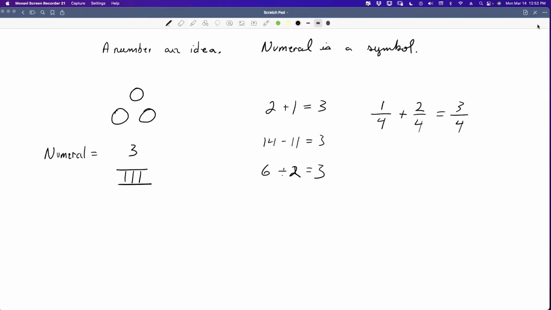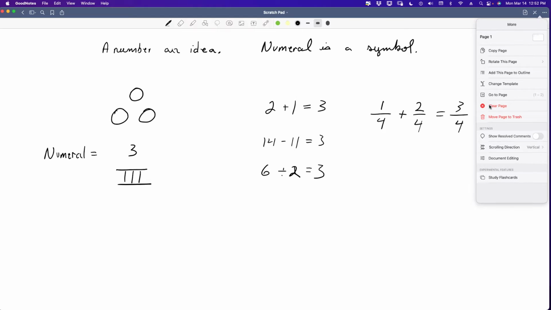So let's talk about the number system itself. Let me clear this out for us. To count the members of your family or the desks in a classroom, you use numbers, right? We count with those. We say we've got 1, 2, 3, 4, 5, 6, right? We use the numerals to count. We call the numerals that we use to count with natural numbers or counting numbers.